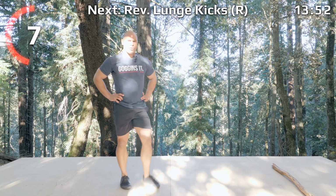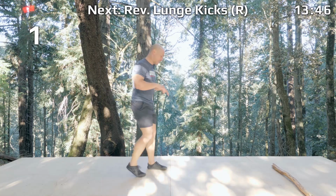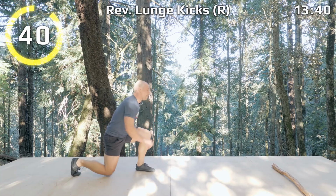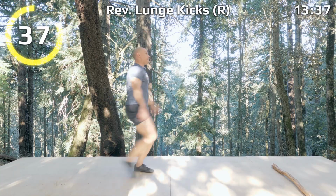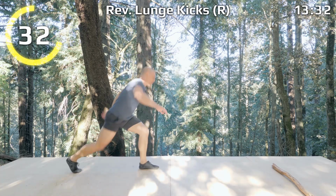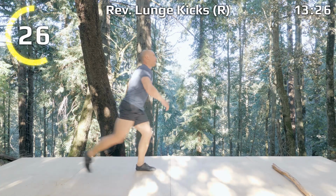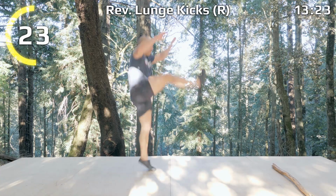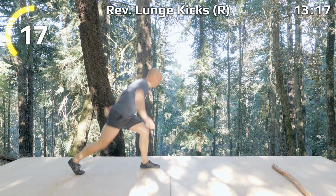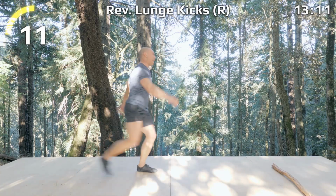Reverse lunge to kicks. Right leg steps back and kicks. Ready? Go. So right leg the whole time. Kick. Breathe through it. You can give it that little hop to the top.